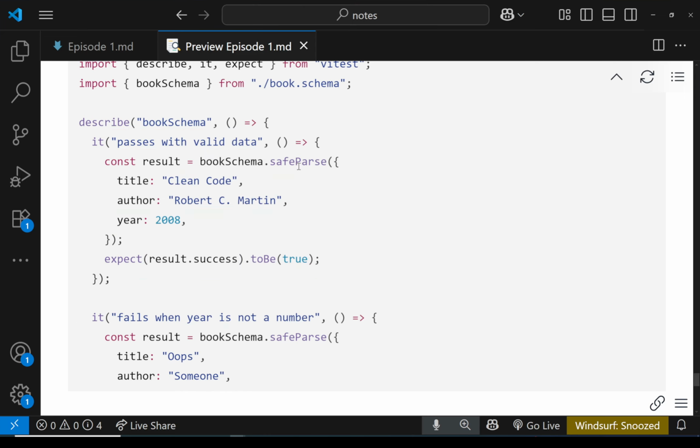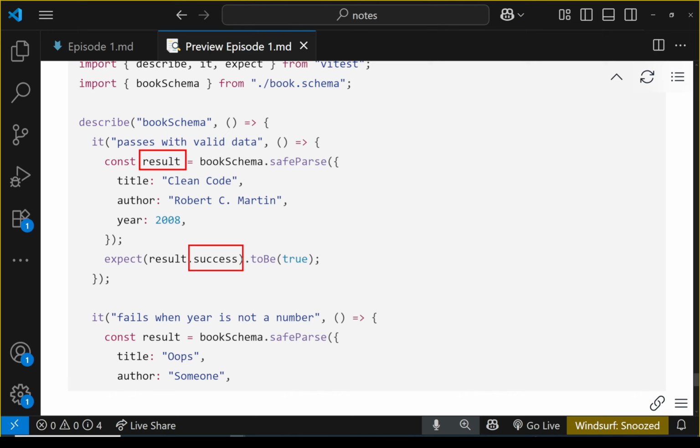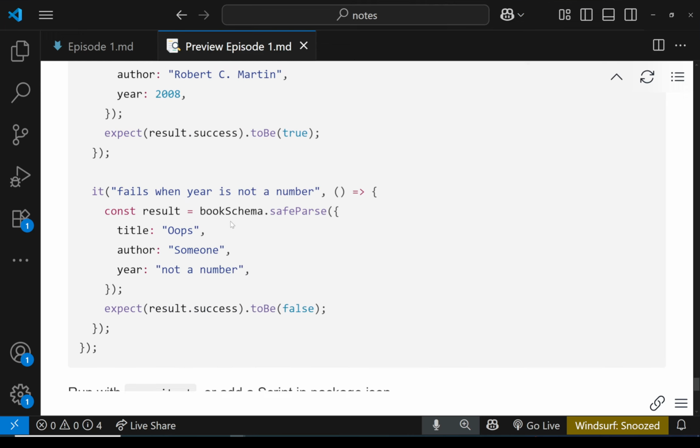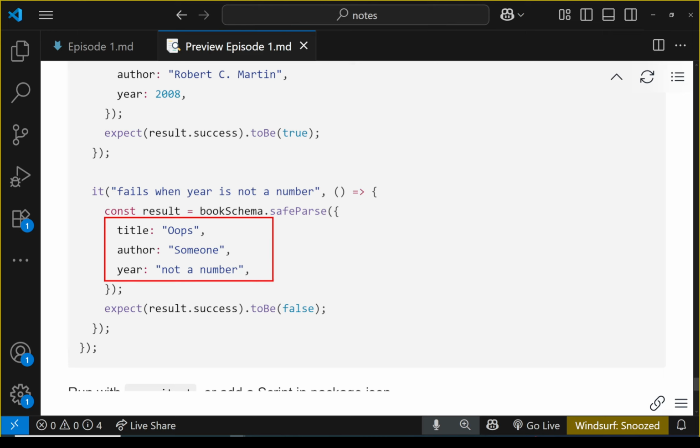So we're capturing that inside of a result variable. And then inside of that, there is this key called success, and I am going to check the value of that. The next unit test is going to pass an invalid book object into the safe parse, capturing the result and then checking whether result.success is false or not.